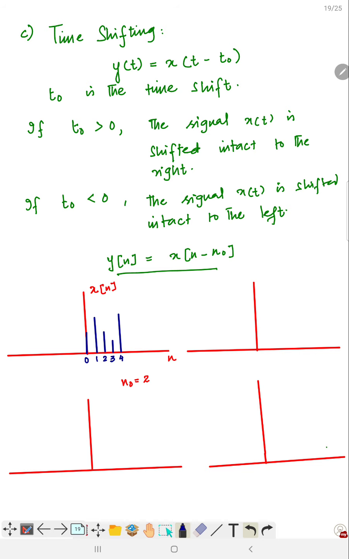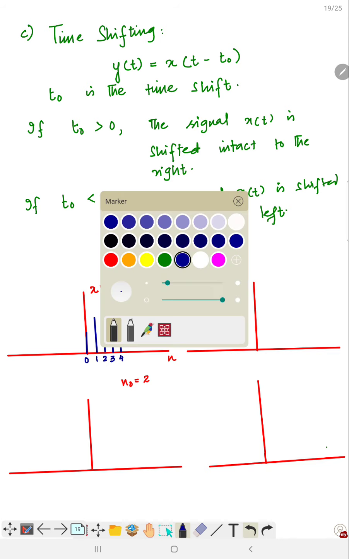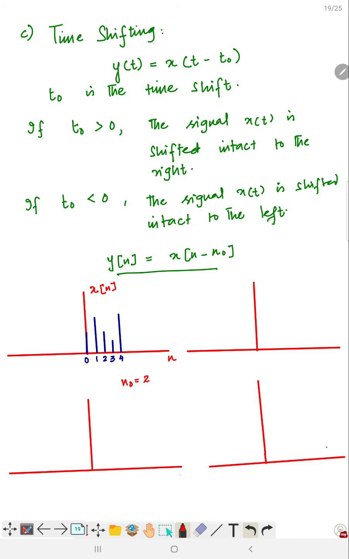Now I have to derive the time shifted version of this signal. So here n naught has a value of 2. What I'm actually trying to plot is this: this will be n, and I'm trying to plot y of n, which is equivalent to x of n minus 2. Fine. If you wish, you can use a tabular approach to get the individual discrete values. So this will be n, then y of n, x of n minus 2.